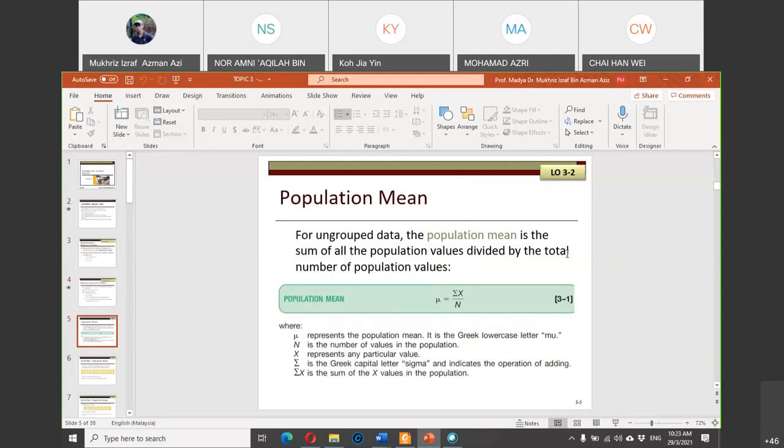In statistics, the difference between when you learn statistics and just simple mathematics is that you need to know the symbols or notations that represent the concept you are looking at. You need to know the difference between population versus sample. This is what we discussed in our first week of lecture. What is sample and what is population? Population is the whole item, from A to Z. Sample is just part of the population.